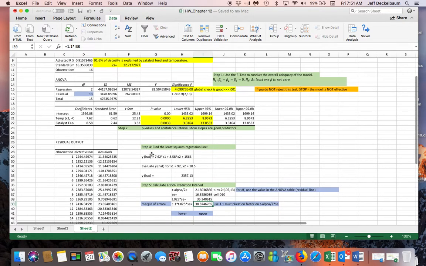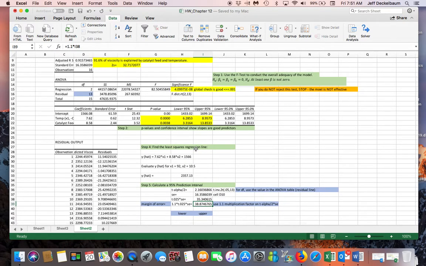Next step, we're going to find the least squares regression line. So y hat is equal to 7.62 times x1 plus 8.58 times x2 plus the intercept 1566.08.